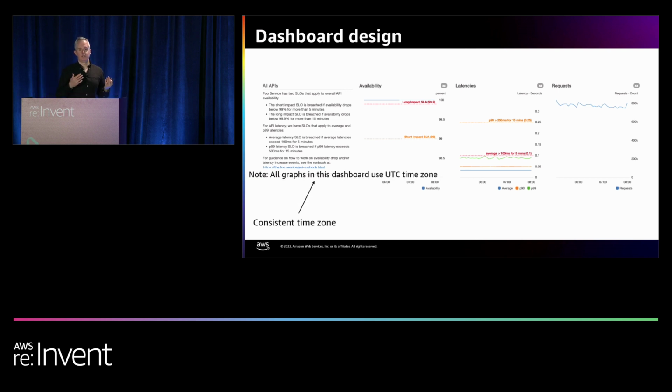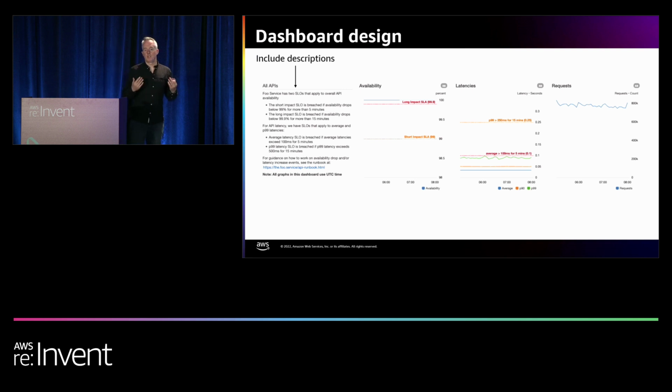Time zone math is difficult. We're a multinational company. We operate in different regions. So again, time zone math is difficult. We want to avoid that. So using consistent time zones and displaying the time zones on our dashboards is really, really useful. It makes it easier to correlate across teams and across events. In this example, we're using the UTC time zone. We also annotate our graphs with SLAs and SLOs so our teams can understand, again, what good looks like for our specific metrics.